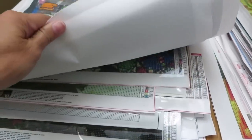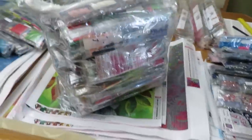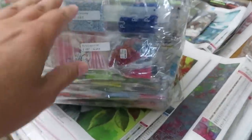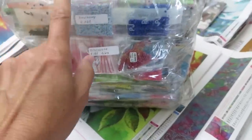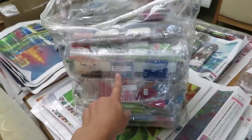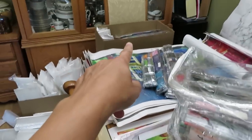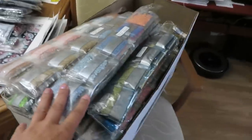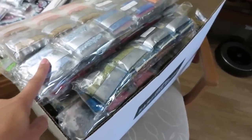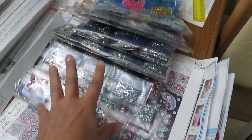I need to sort them out by the sizes now. In here, all my diamonds, 40 by 50. No, no, no. In here, all my diamonds from 30 by 40 centimeters. Up there in that box, 40 by 50. In here, all those big long diamond paintings. All my sparkly gems in here.